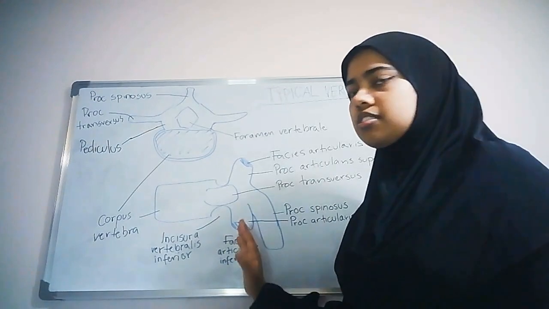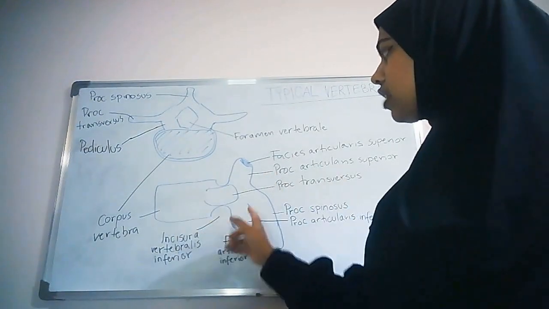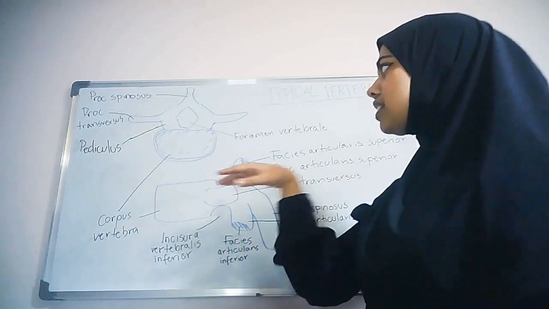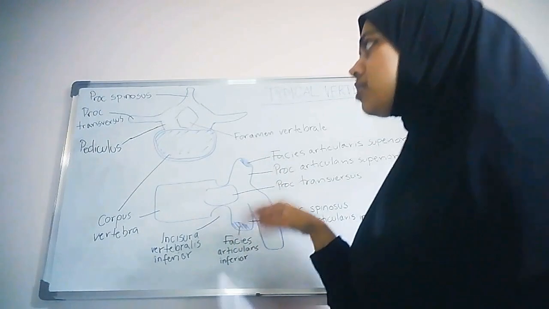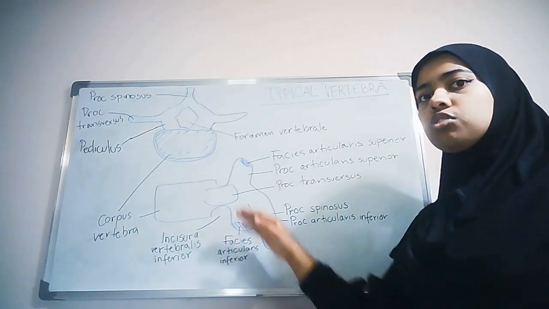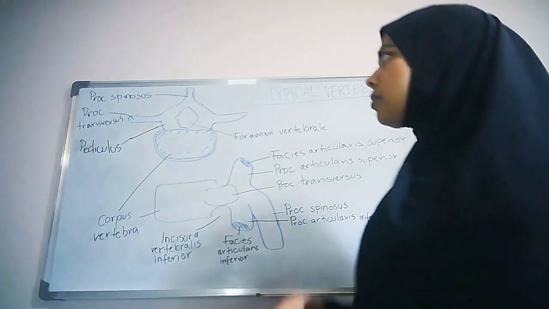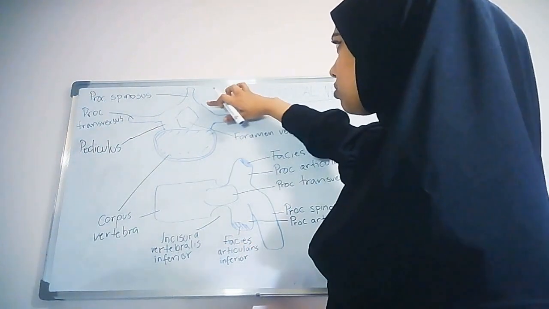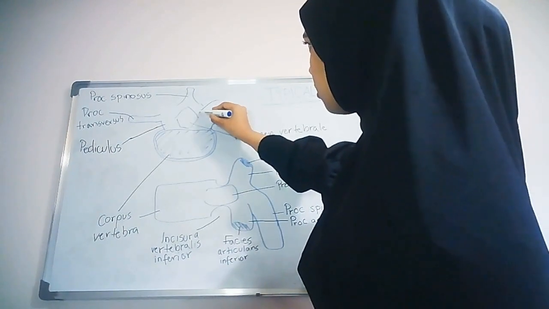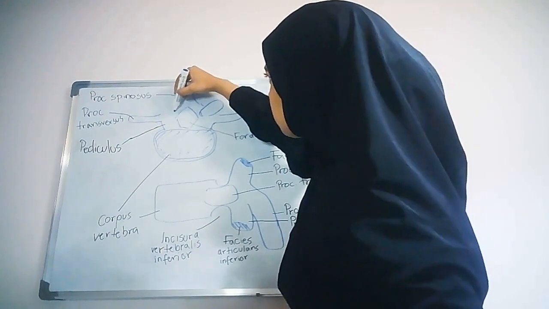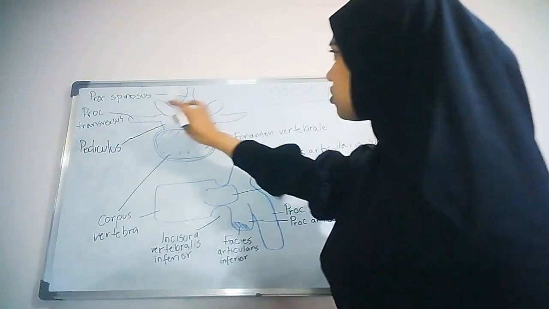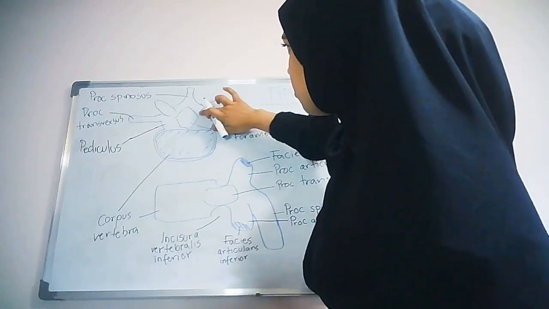So the reason I've drawn this is to show you how it looks. A lateral view. From the superior view, we have the structures I had mentioned beforehand, but I didn't mention this, and now I want to tell you how it looks from a superior view. Since this is a superior view, we will not be able to see our processus articularis inferior, nor will we be able to see those notches. But our processus articularis superior will look like this. And this. So these are processus articularis superior, sticking upwards.